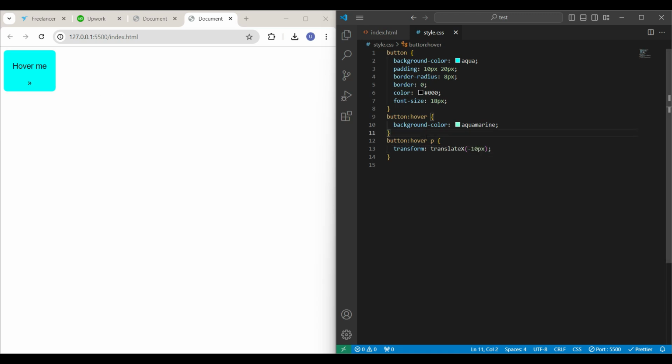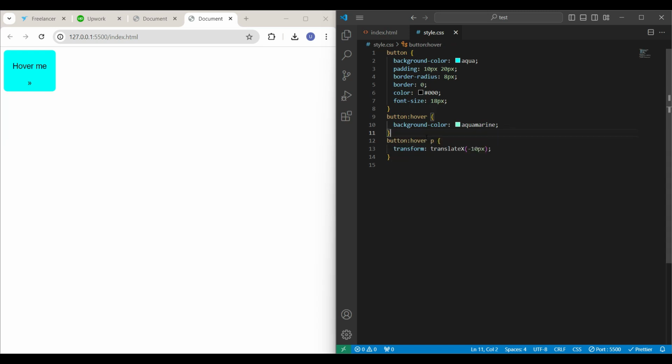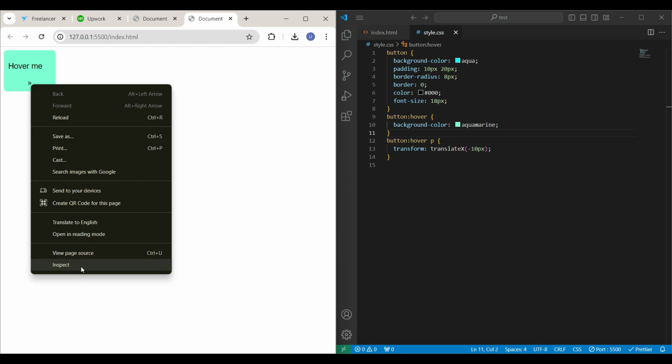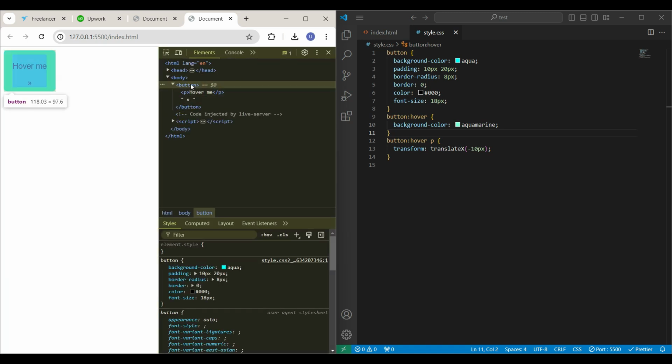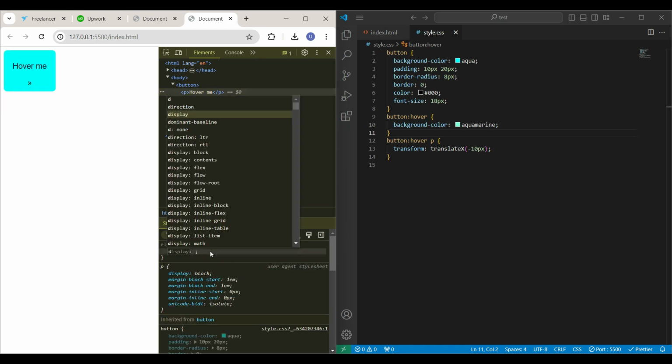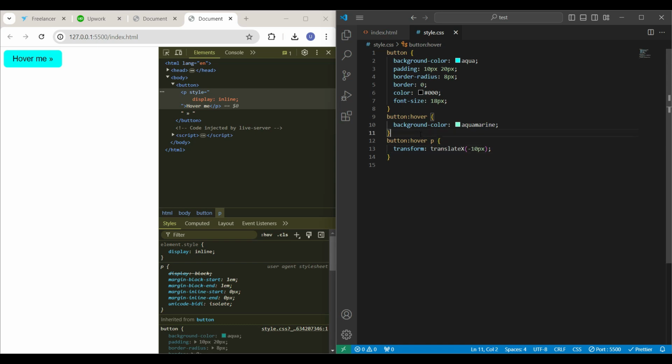And I also need to do one more thing here. Actually, I need to check why both of these elements are moving in two lines. So this p tag should be probably an inline element, and yeah, this should work.